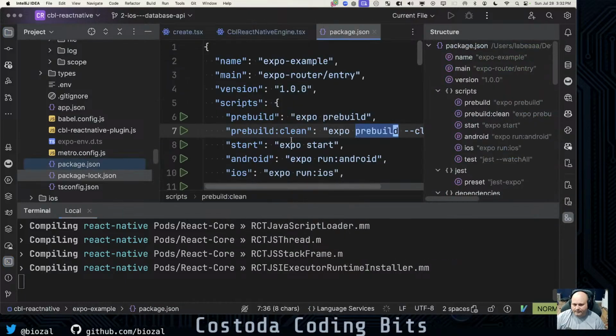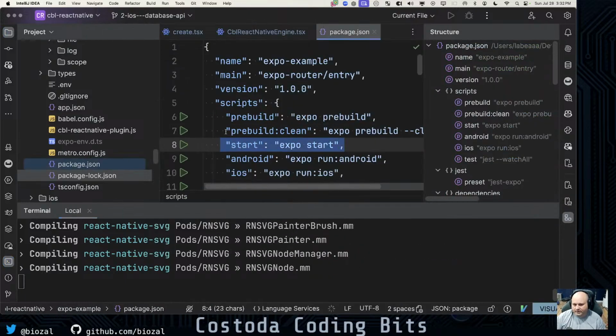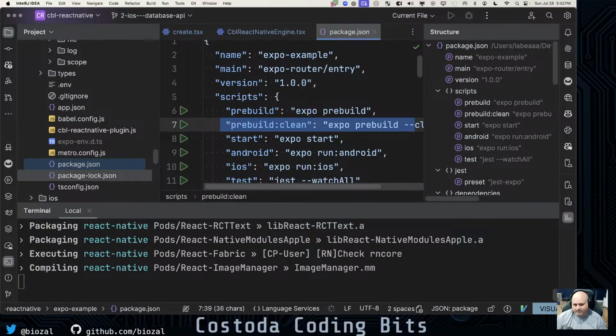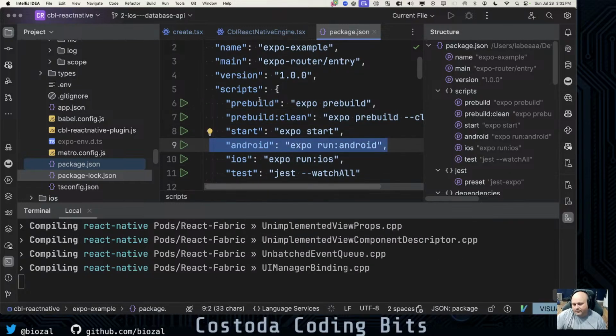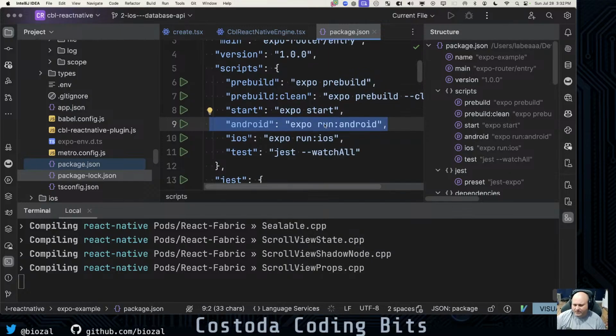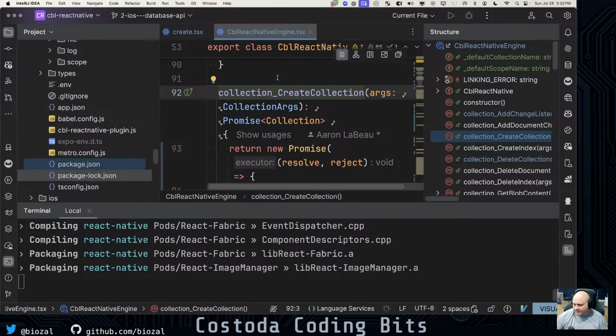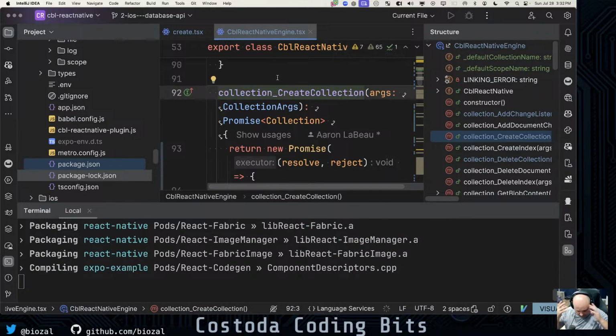And I just make very simple commands like here: expo start, pre-build clean does the pre-build, iOS just runs expo run iOS, and then Android. And then all I have to do is remember the npm commands. And I try to make those commands the same on all platforms, like they're the same on Ionic as they are in React Native. That way I just have to remember one thing.